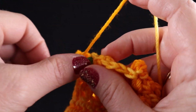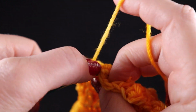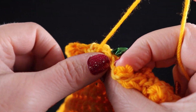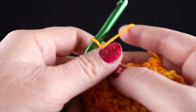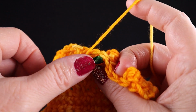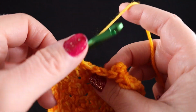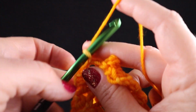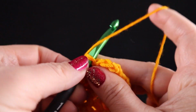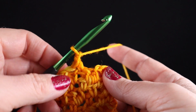I'm just going to work this one all the way across with you because it's a very quick row, but it can, as I said before, be very tricky and can cause issues in the following rows if it's not worked properly. And hopefully the tension that you're getting with the larger hook is even when compared to the rows that we worked with the arrow stitch. Mine's coming out quite well. If you did not change the hook, you may see some pulling in between the stitches.